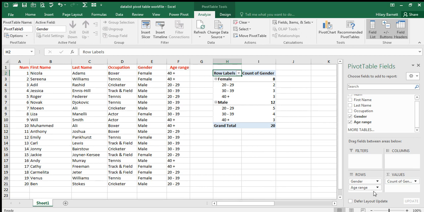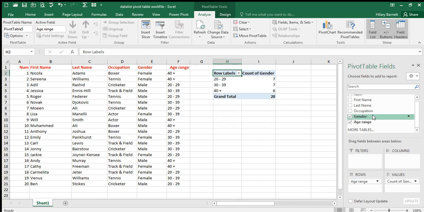I'm going to leave the age range in, but take out the gender. And we'll just do a count of the age range.